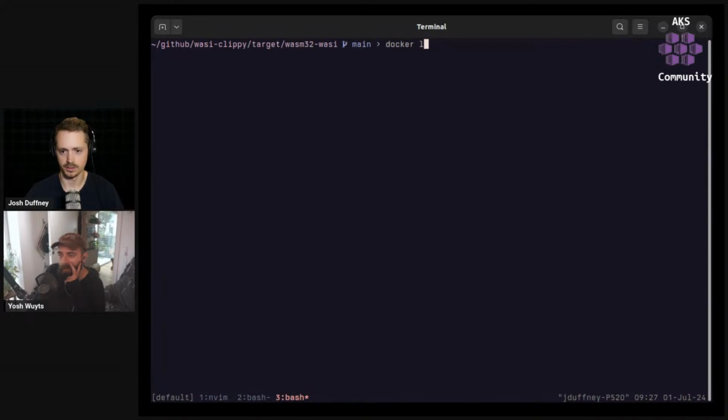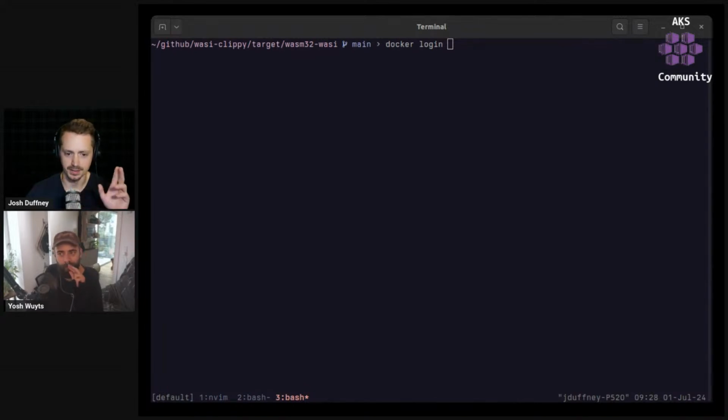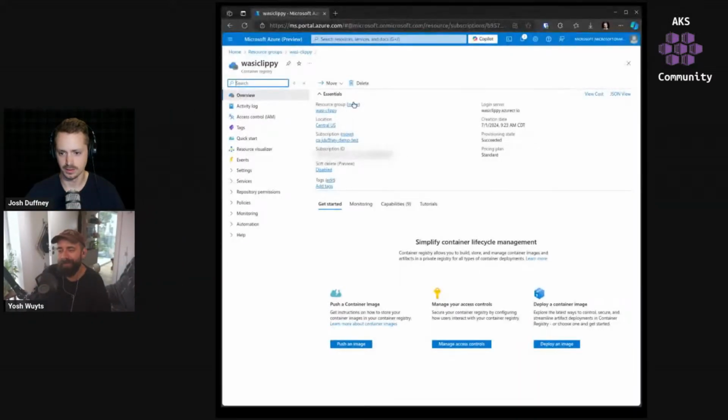Docker login. And then I need my ACR instance name. So I'll go to my resource group. Just behind the scenes, I'll talk through what I'm doing. Well, this might be useful to show. So I'll switch again. One of these days, I'll get that second monitor so I can just share the screen. Yes. That'll be useful. So if we go here, right here is my login server. Okay. So I can copy that.